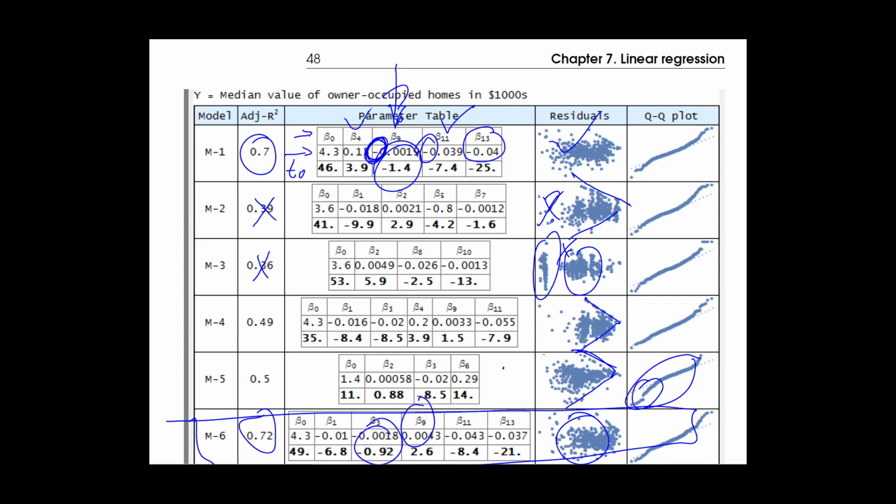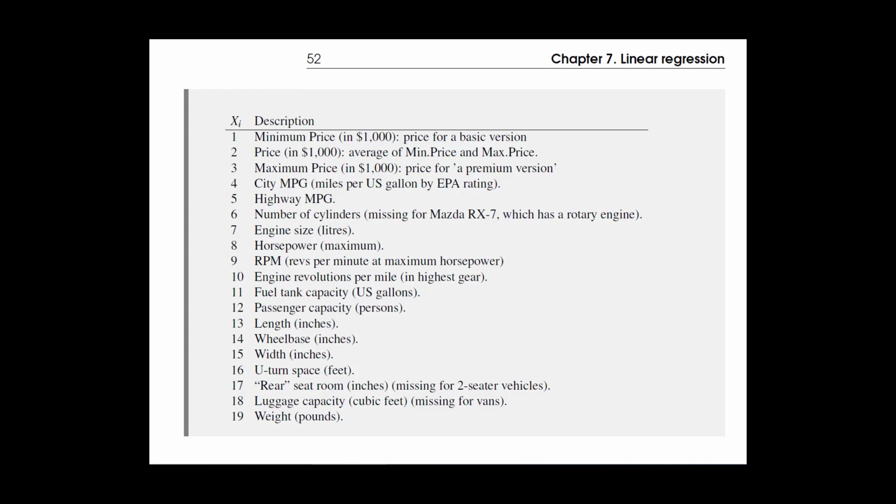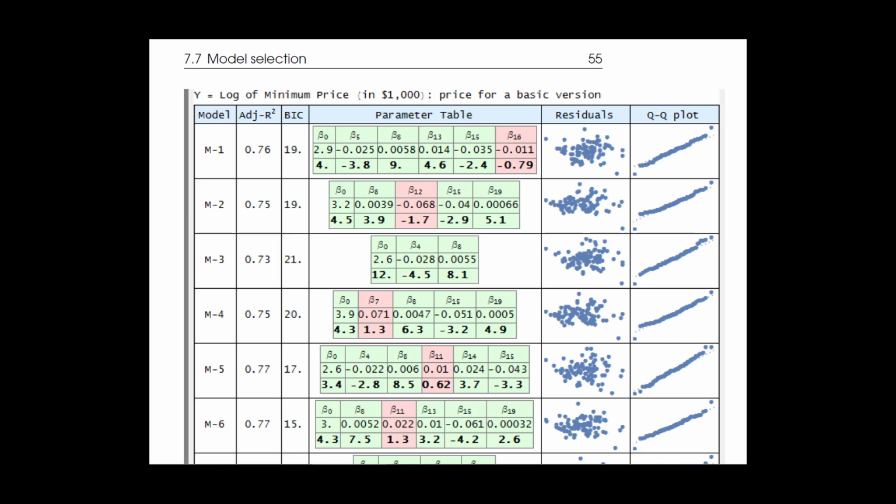So that's the kind of analysis we're looking for, putting everything together like that. And then you have more examples. This one's similar, but it's colored in red, which means that the t-statistic is less than 2, so it's even easier to spot. If you click on that, there are hundreds more examples like that.